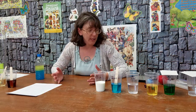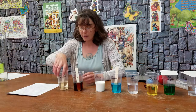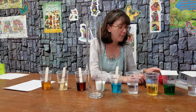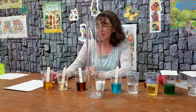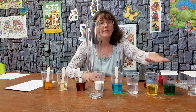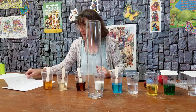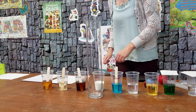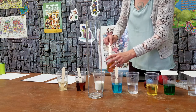So our next experiment about fluid density uses all of these different cups I have sitting out here. I have nine different liquids and we're going to layer these in this vase right here. I have honey, corn syrup, real maple syrup, whole milk, dish soap, water, vegetable oil. I've dyed the rubbing alcohol green so that we can see it, and the lamp oil will go on last. I'm going to go ahead and stand, and we're just going to start by pouring in the honey as the base of this fluid density experiment.